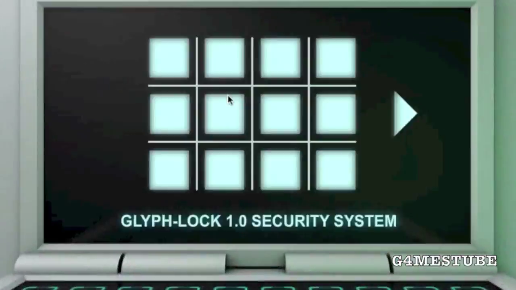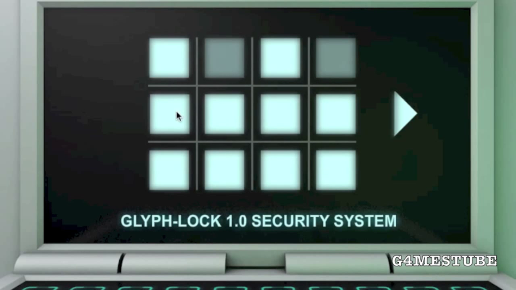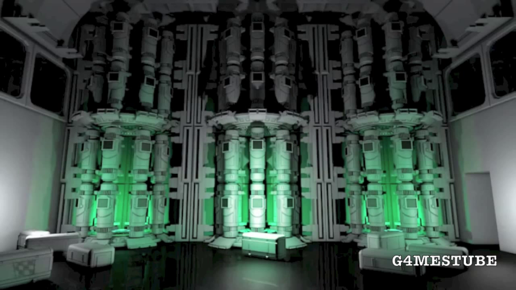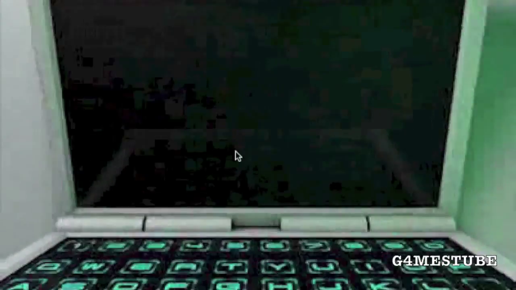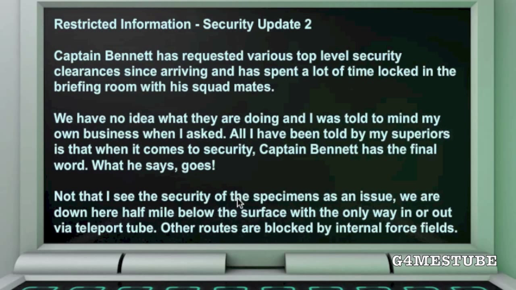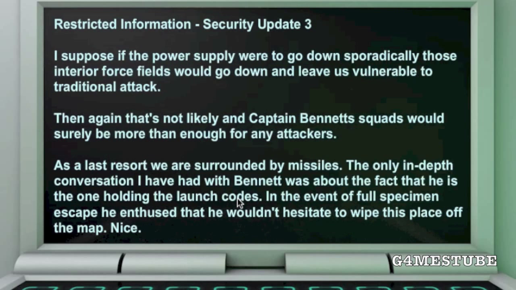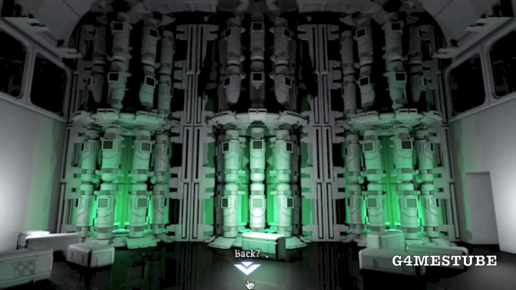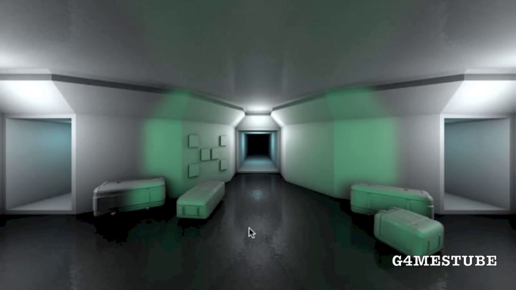Okay. So if we put it 1-2, 1-2, 1-2. Yes! Maybe I should have read that. Okay guys, if you want to read this, I think it's just about the story. Just pause it and read it because it's quite a lot. Deactivate. Okay. Right.